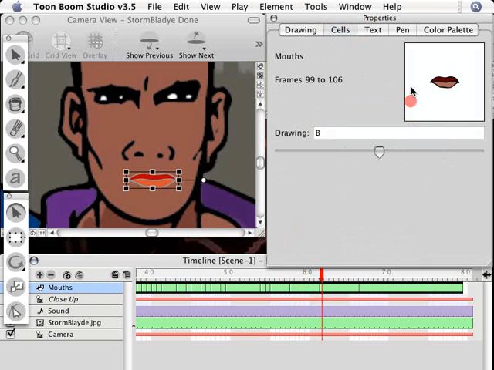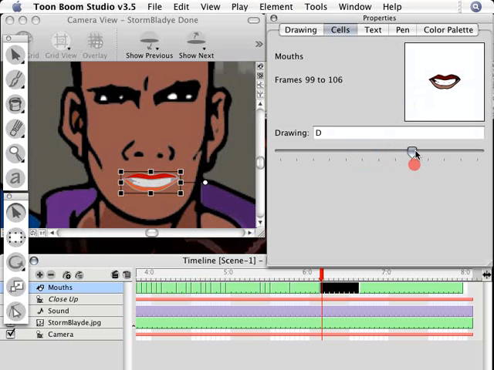And here are the mouth shapes that have been drawn. And what I could do is use the shape selector to find the right shape. So I want him to say I here, so I'm going to go ahead and scrub until I get to an I, which looks good right about there, which is E. Now scrub some more.